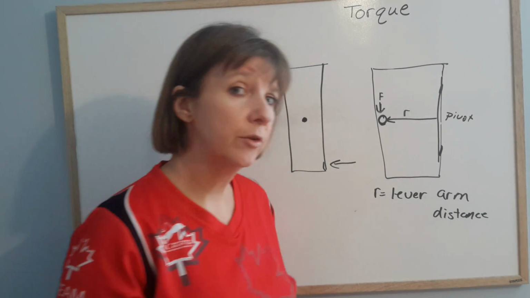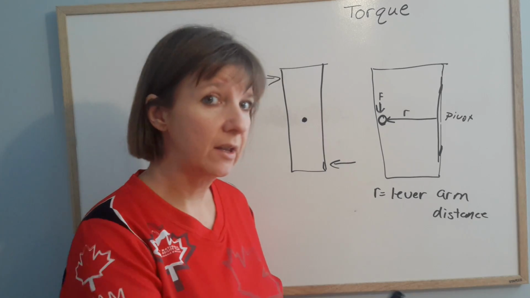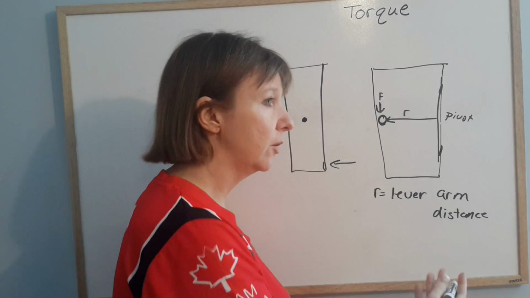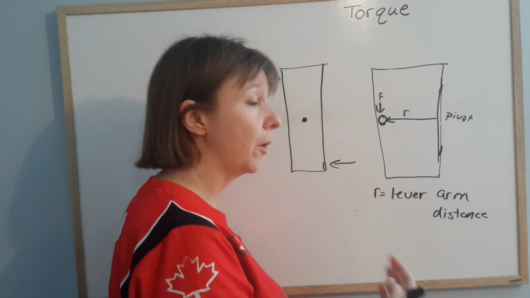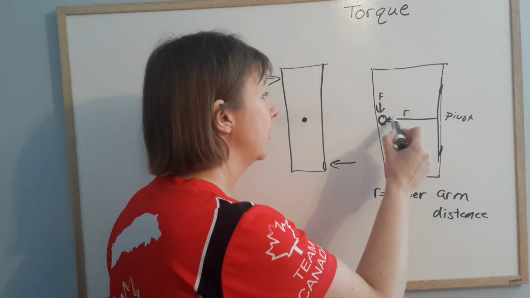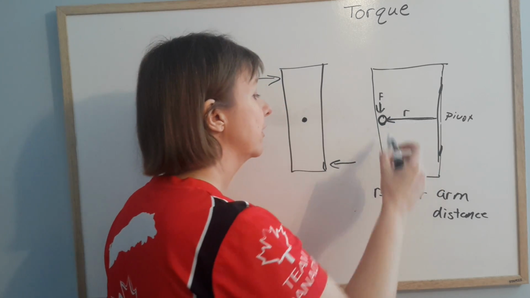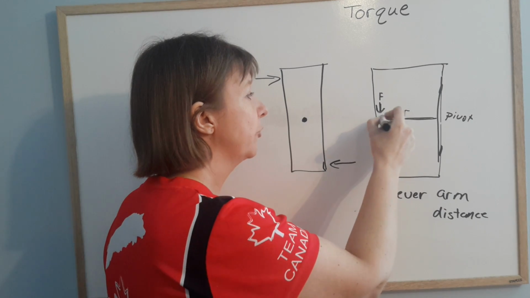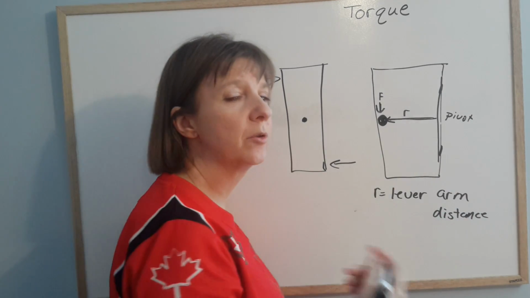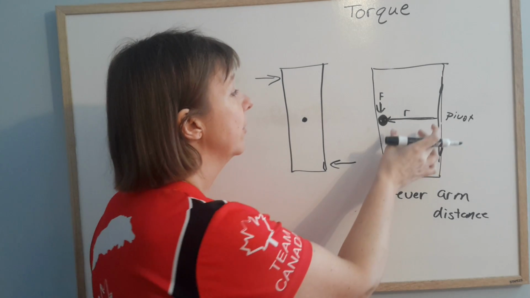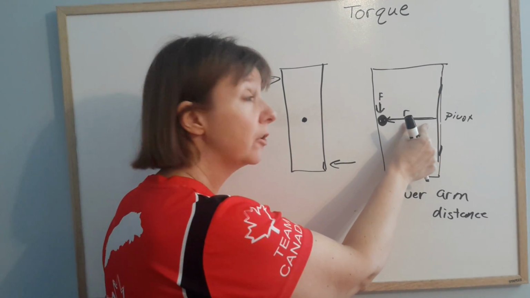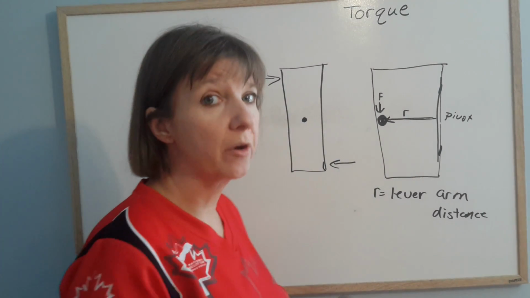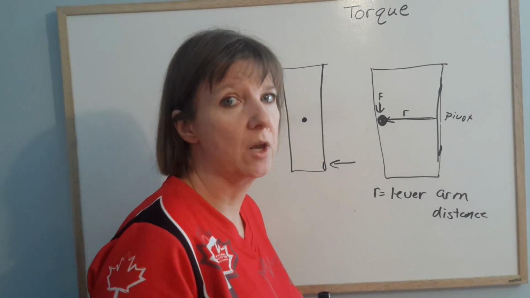They call it a lever arm because it's like a lever. You have to have a certain amount of distance in there in order to make it work properly. So this is called the lever arm distance. The force is how much force you are applying on this doorknob to actually make it open. Now, if we had a shorter lever arm distance, we would have to apply more force. They are proportional to one another, right?